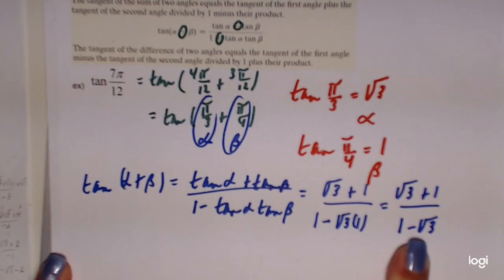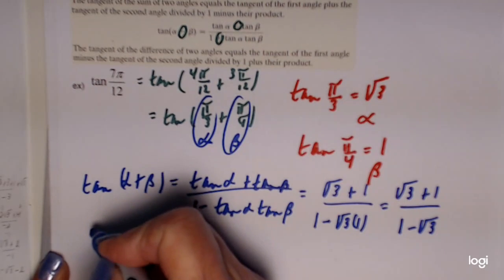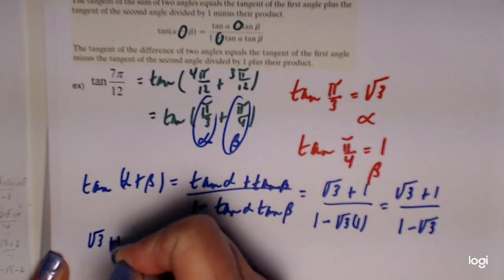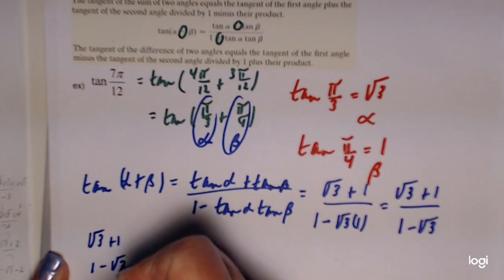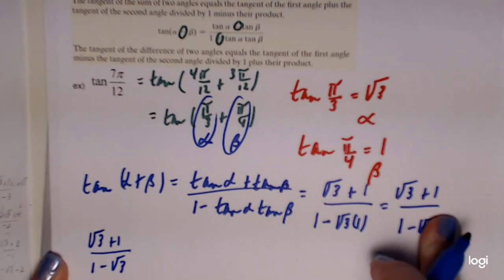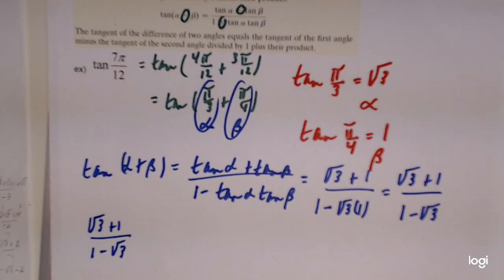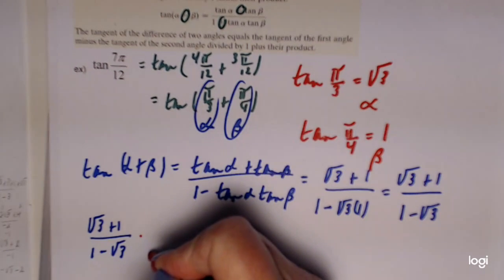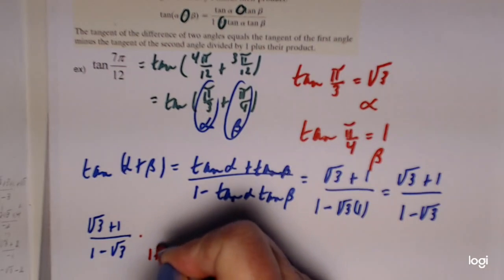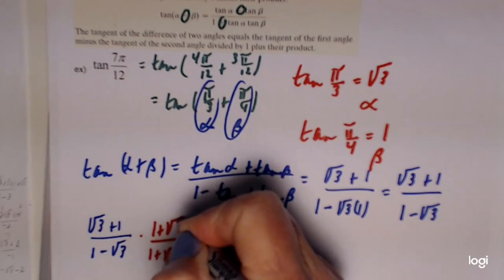We know from other work in math, whenever we have a radical sign in the denominator, we're going to rationalize that. So coming down here now, we have radical 3 plus 1 over 1 minus square root 3. I just copied our trig answer from here. This is no longer trigonometry. This is algebra now, on rationalizing the denominator. So we multiply by the conjugate, which would be 1 plus the square root of 3 over 1 plus the square root of 3.